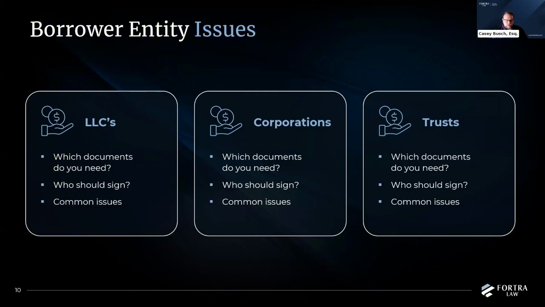And if those are missing, you can go back to your borrower and ask for an updated one. Maybe they'll give you the entire trust document, and that's fine too. But those are the provisions that you're looking for, that the trustee has been given the power to sign documents on behalf of the trust. And then who should sign for the trust? That's going to be the trustee.